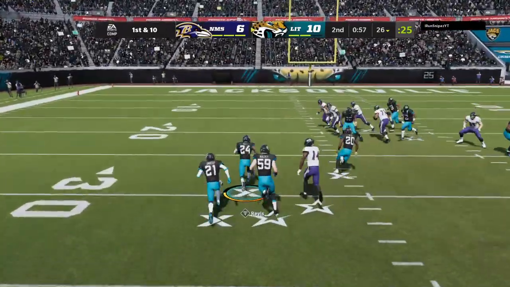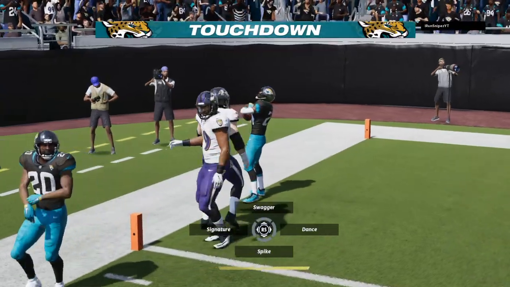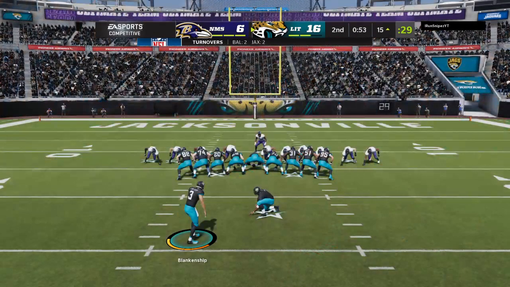We'll see if they can do better. Rifles one, and that's going to be intercepted. Picked off by his former Super Bowl teammate, Darrell Revis. And he will take this one home. It's a touchdown.